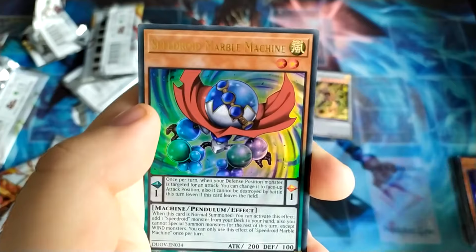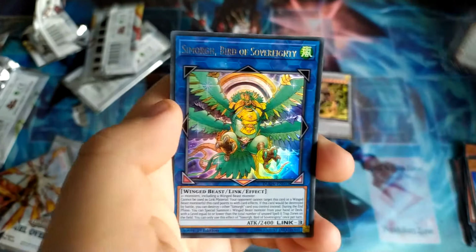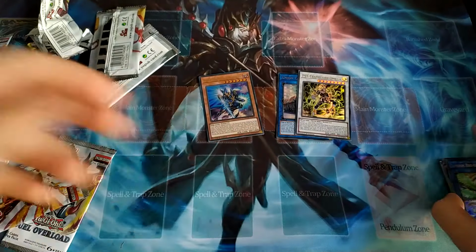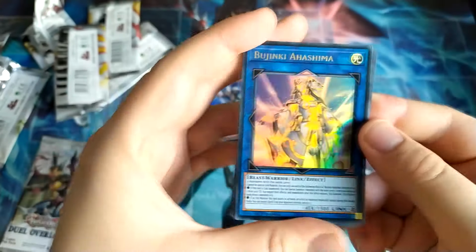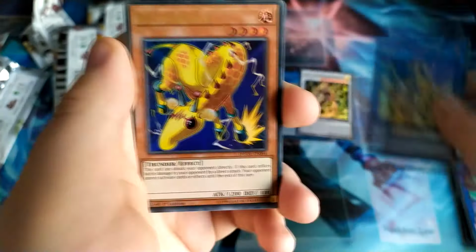King Dragon. Speedroid Marble Machine. Dreadnought Dreadnoid. Oh, damn it, it's a Samorg. I saw the blue and I thought that could be it, but no. No such thing. Unfortunate. Alright. Here we have Bajunki Ashihana.